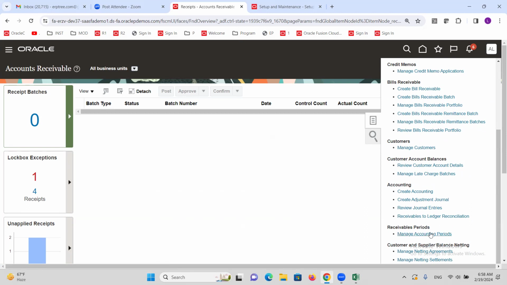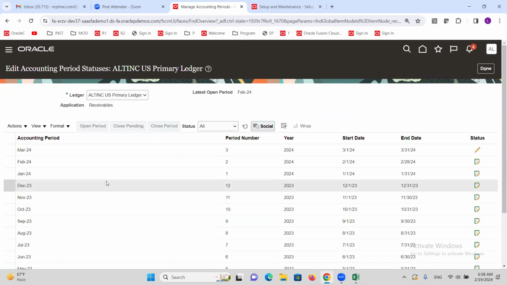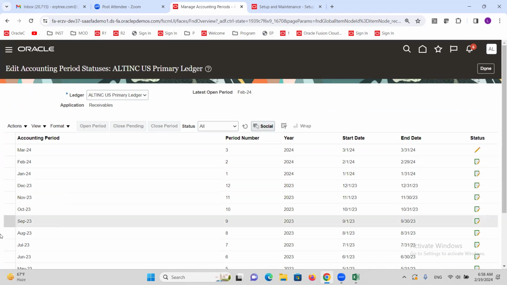We'll go and see. Go to manage accounting periods and click on ledger. So here is our ledger.